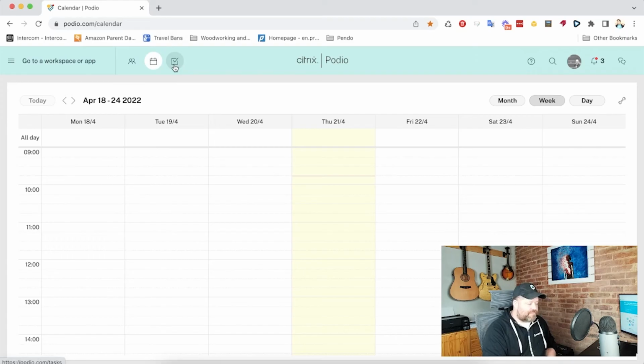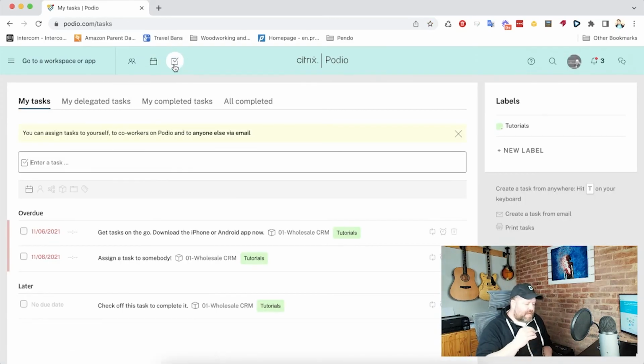Finally, you got your Podio tasks. I've got a whole Supercharged masterclass on when to use the native tasks like this and an app for tasks. I'll be honest, I haven't built a system for probably 10 years that uses these tasks. I myself personally use them for little things to remember for my own self, but I do not use them for systems. I use an app for tasks. There are debates about this. We can discuss it on YouTube if you want, but this is where you find your Podio tasks.